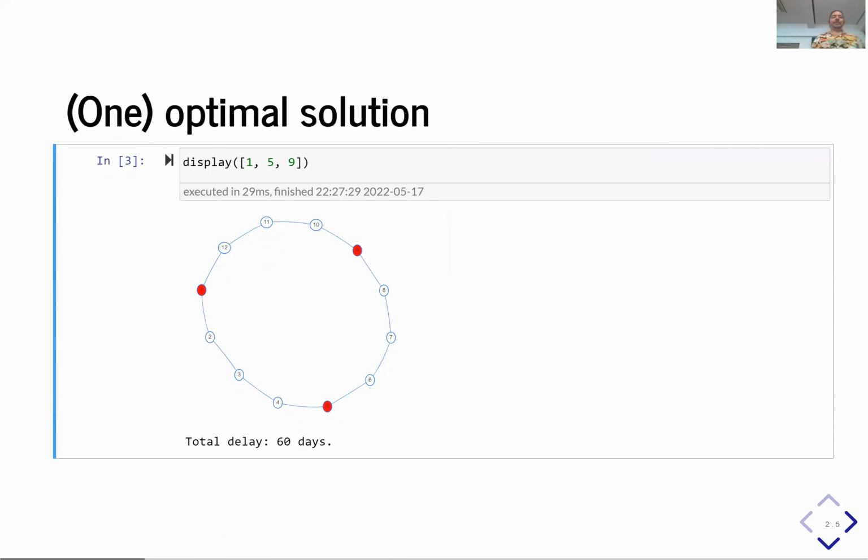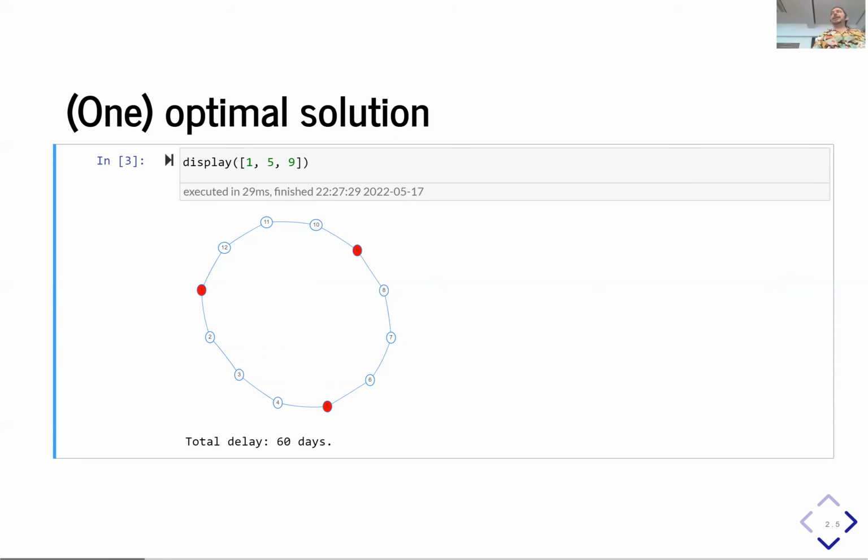And obviously, because it is very simple, you can see that, actually there are a couple, but one optimal solution is just to separate by 1/3 each city where you make the accounts. So it's funny because it's optimal to minimize the distance, but it's also optimal to optimize the anti-distance. Yeah. And okay, it's optimal. And with this, the total number of days of delay for all 12 cities is 60 days, or if you prefer, 5 days per city, which is good because the maximum distance is 6, sorry.